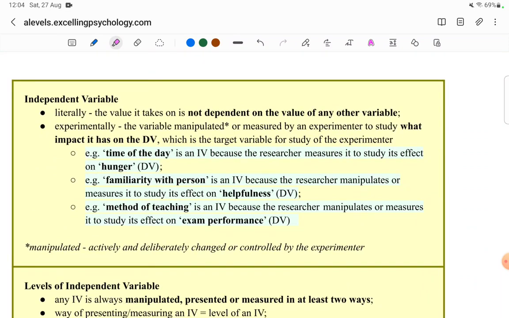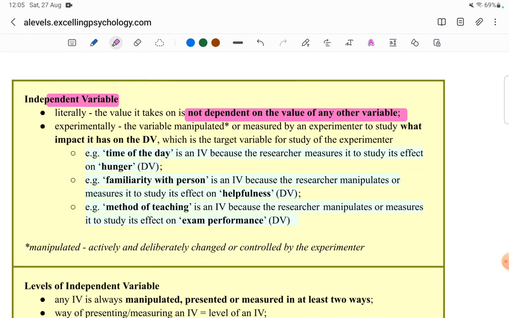Okay, we've already seen right at the beginning when we understood what an experiment is, that an independent variable is a cause in an experiment. Before we get into its conceptual meaning even further, let's understand its literal meaning. Why is it called independent variable? We just saw what a variable is. What makes a variable independent? A variable is said to be independent when its value is not dependent on the value of any other variable.